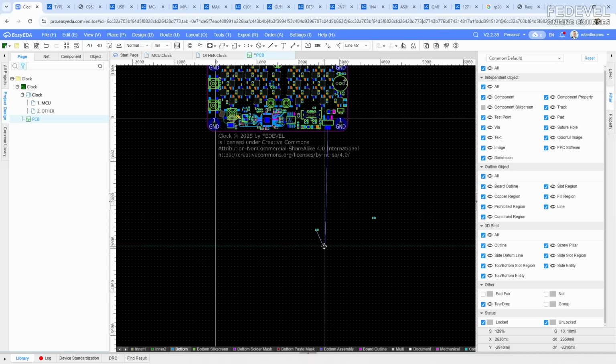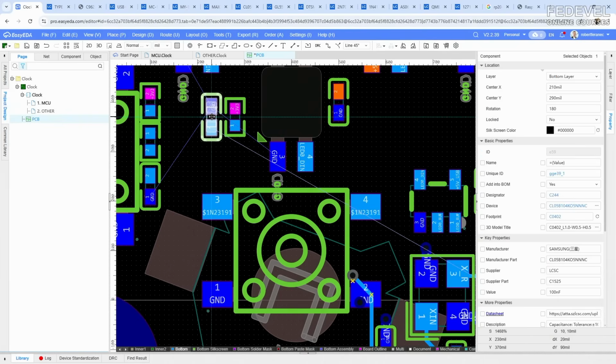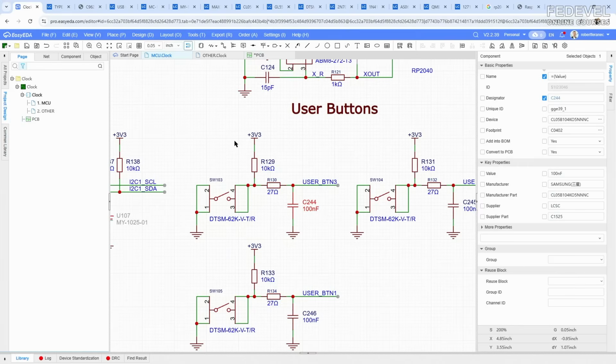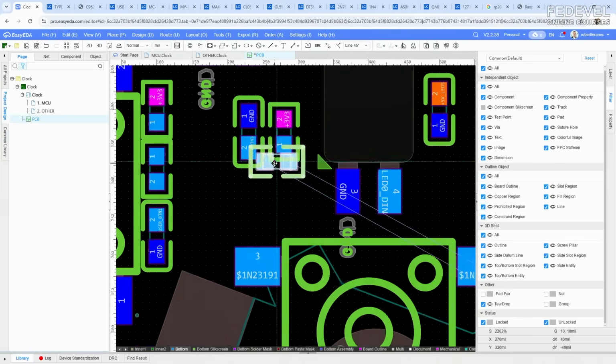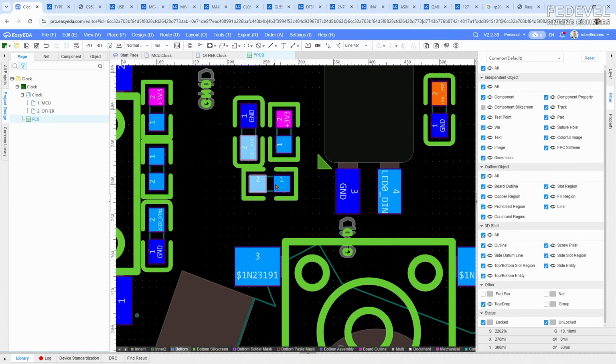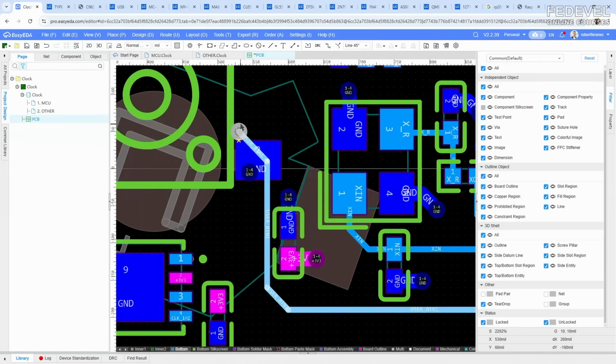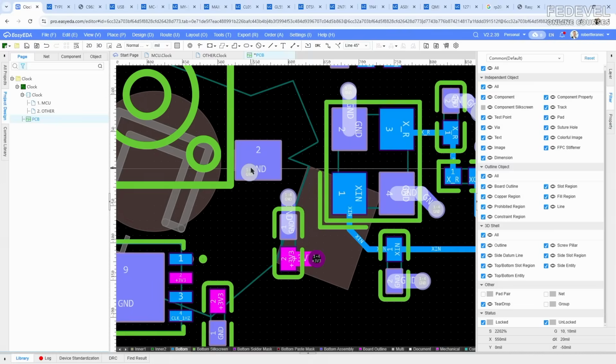Place also the capacitor. Okay, and the second resistor. Double check where everything is connected. We can clean this a little bit.